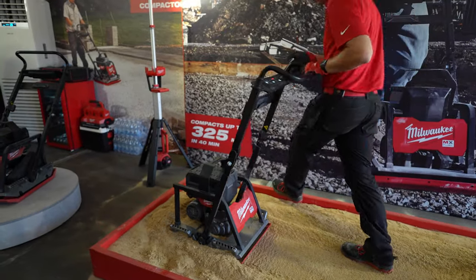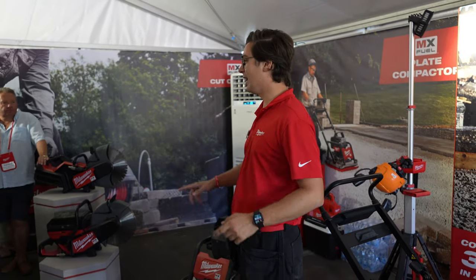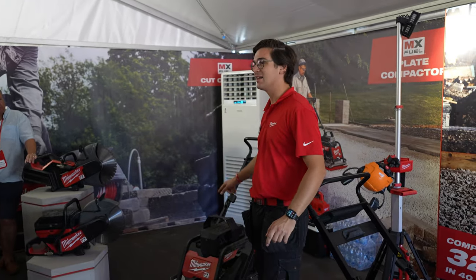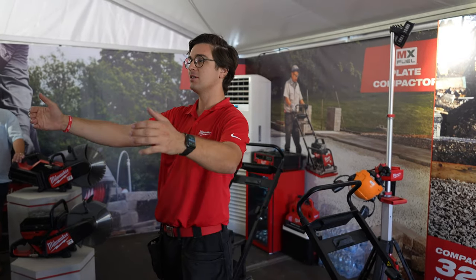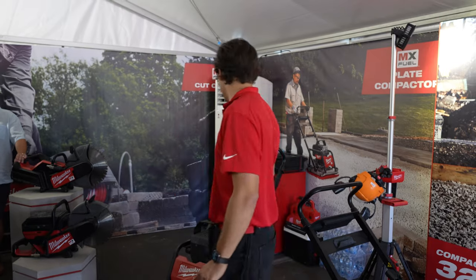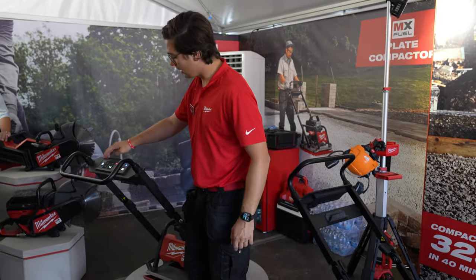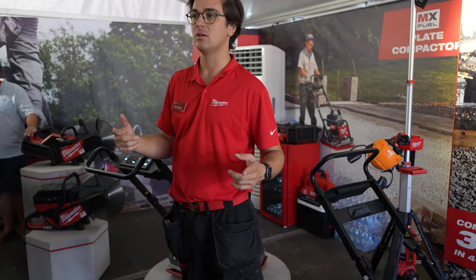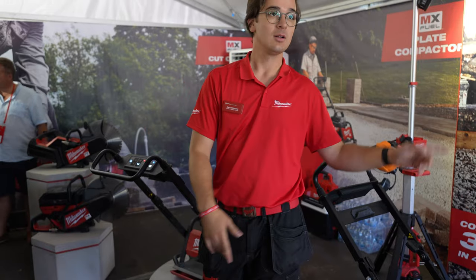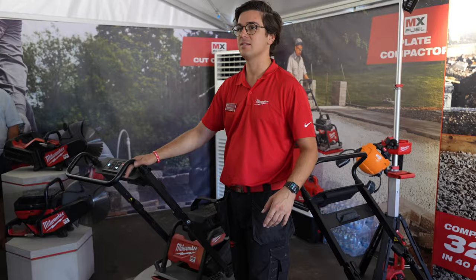Our reversible 50 centimeter blade compactor. And yes, you've heard right, in the 80 kilogram class, our blade compactor is the first and the only blade compactor that is reversible. So now, taking a look at the user interface, you can here see our forward and reverse mode, as well as a slow and a fast gear. And with that fast gear, the blade compactor is as well the fastest blade compactor of that class.